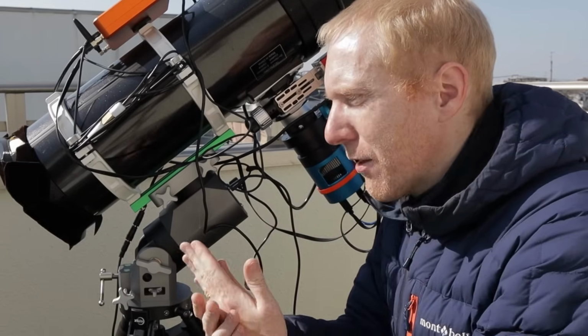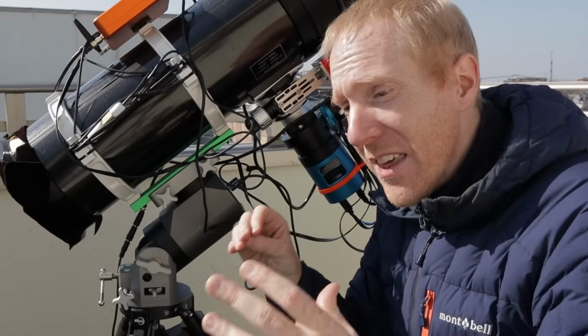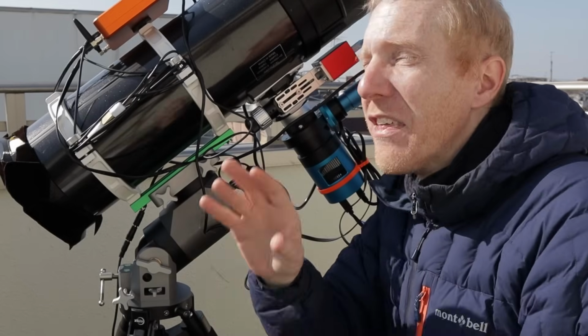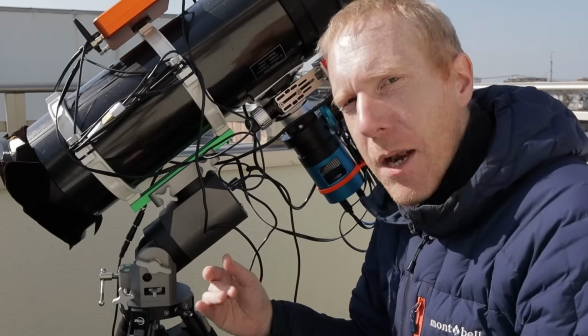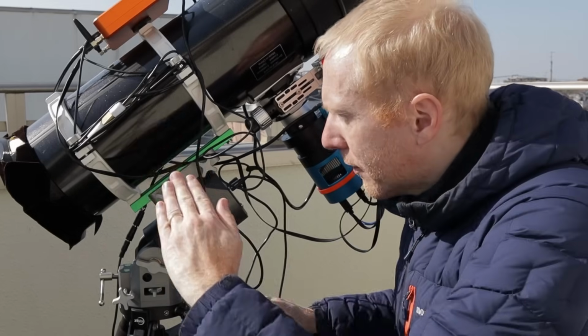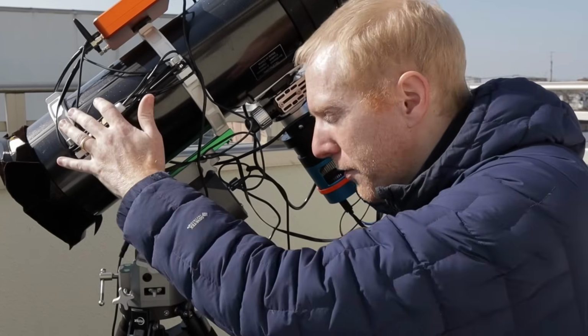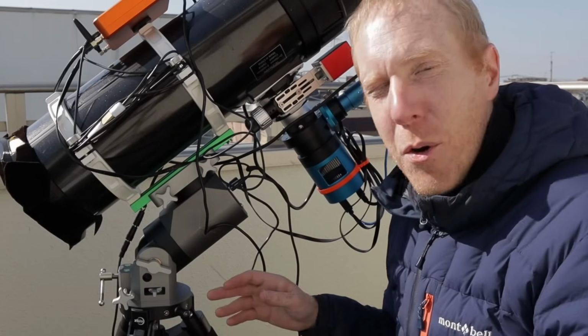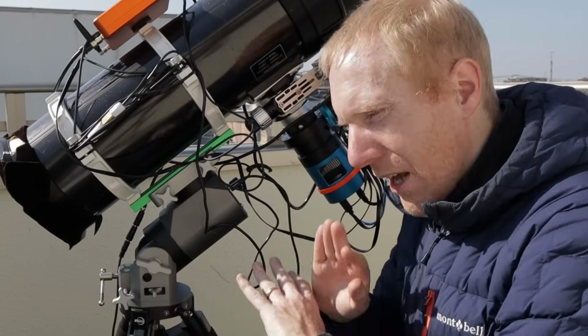And one of the first things you should do is set the east meridian limit to 0, and then set the west meridian limit to something like 10 minutes or 20 minutes, whatever is good for you in terms of not having your scope hit your tripod. But besides that, in terms of the driver control of the mount, everything is fine.